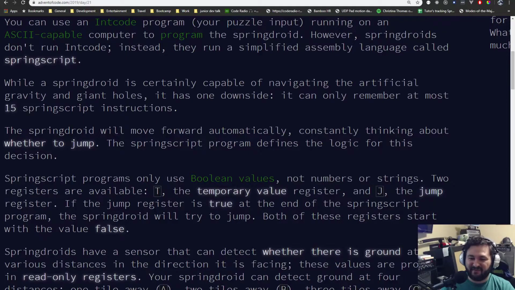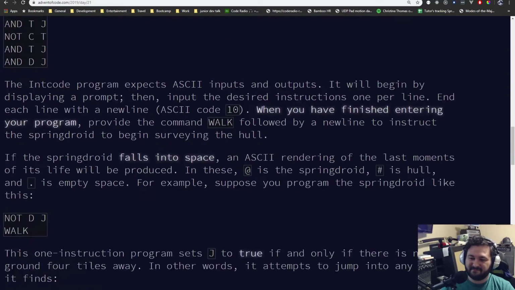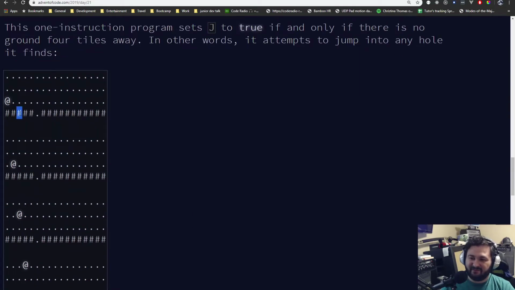So for every space that it walks on, it is going to look possibly 4 values ahead of it. And you have to write some kind of logic limited to 20 lines that looks at these spaces, decides, hey, is there a hole there, or a hole there, or a hole there, or a hole there, and whether or not you should jump or not.